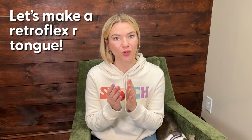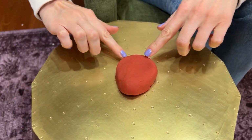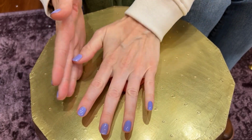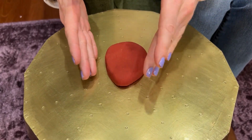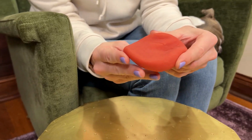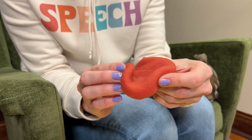We're going to start by rolling our Play-Doh into a ball. Then we're going to squish it into a tongue shape. Remember, the back is going to be wider and the tip is going to be more narrow. Then we have to make sure the back sides are lifted and the tip is curled back. There's our retroflex tongue shape.